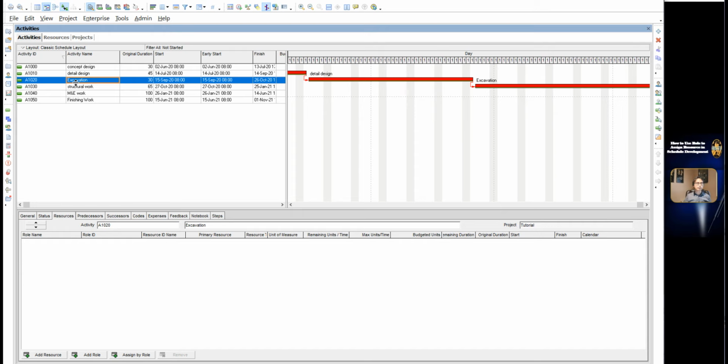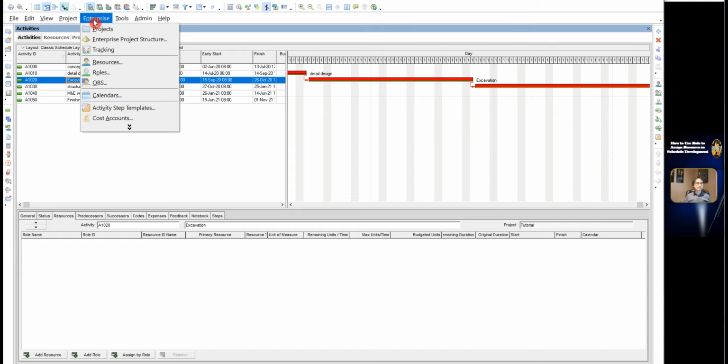In this stage, we do not know the specific person with a name in the crew, so we can only use a role with the crew title Earthwork Crew. Click Enterprise, click Roles.